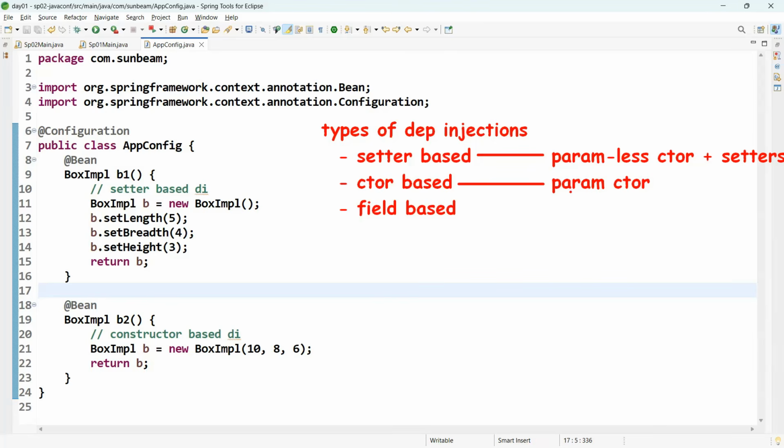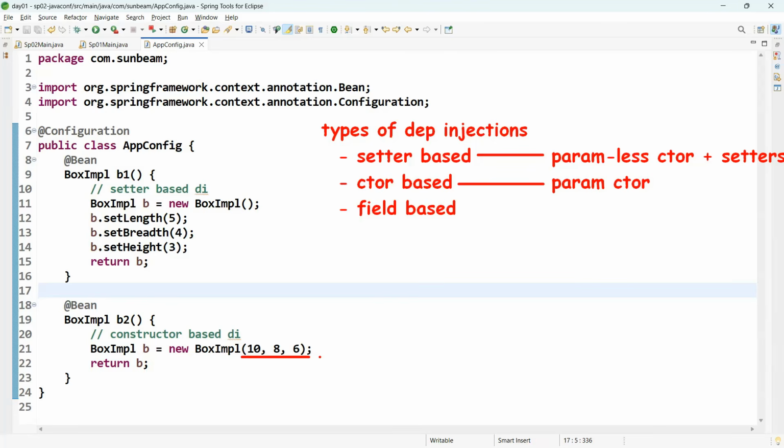Now, when you go for constructor based, what is happening? In constructor based, you have only 2 steps involved. Step number 1, the object is created by the JVM, and then the parameterized constructor is called by the Spring container. And by the way, you are calling only one constructor. You are not even calling multiple constructors. जितने आर्ग्यूमेंट आप लोगों ने दिए है, so you have passed constructor argument index 0, constructor argument index 1, constructor argument index 2, or in the annotation file we have given 3 arguments. So over here the 3 argument constructor will be called and directly initialization will be done.